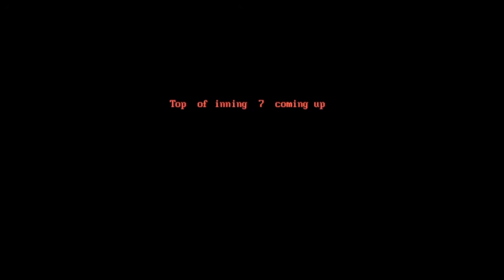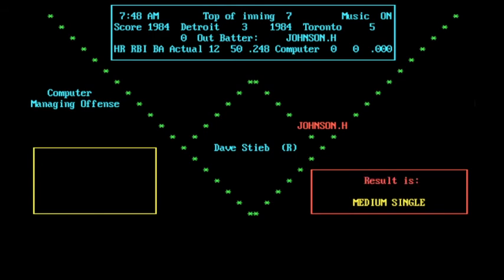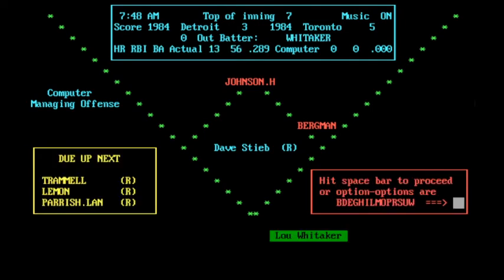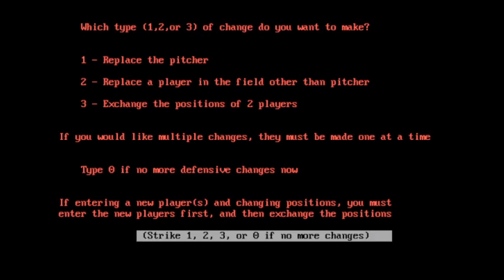Toronto hanging on to a 5-3 lead. Howard Johnson, the batter. Single. Bergman. And now we're getting into some trouble here with nobody out. So let's see what we need to do for a pitching change. D again, looks like. Replace the pitcher.